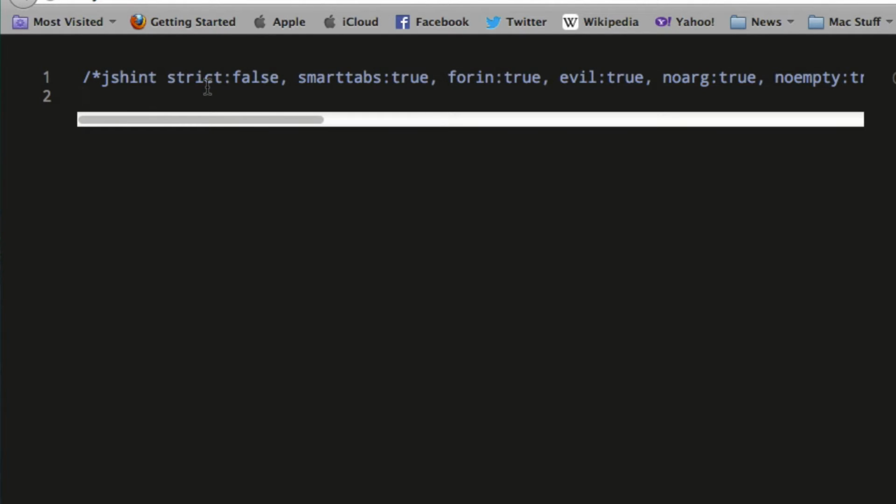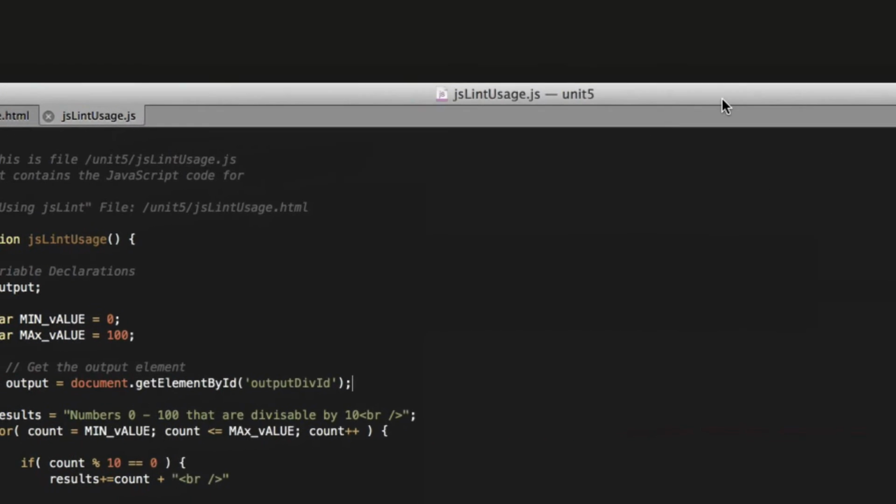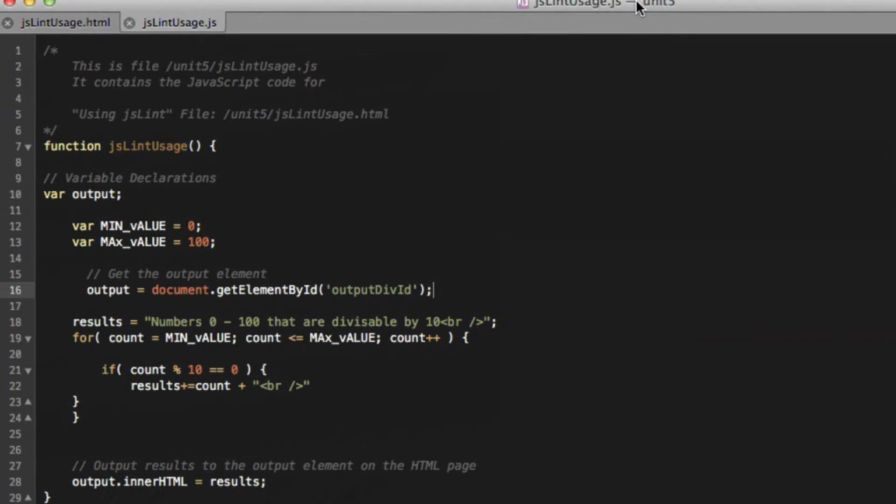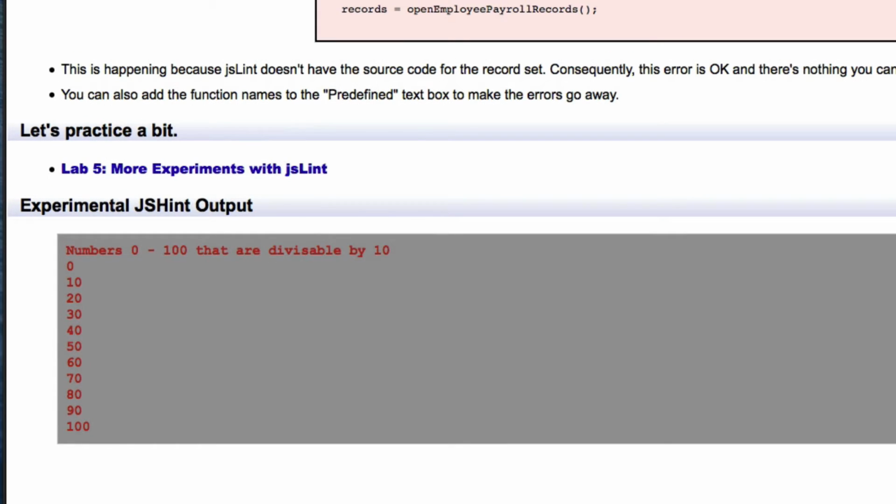And the next thing I need to do is paste in the code that I want to check. So I happen to have over here a little bit of demonstration code with some coding violations, and we can see right over here that I have a web page where I've got the output of this program.